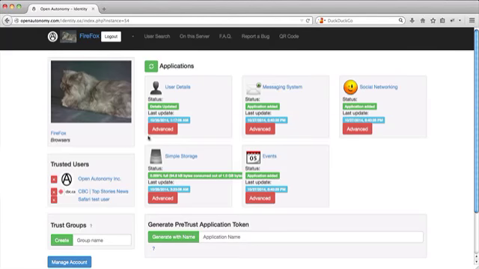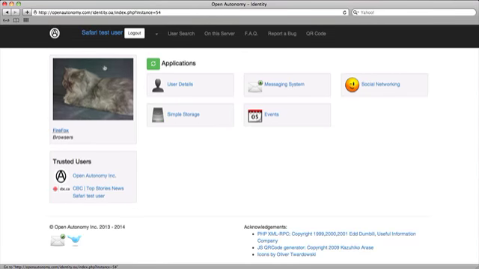Today we're going to be looking at how the social networking application in OpenAutonomy works. First of all, I've created another user from the previous tests I was using. So as before, there's a Firefox user with the cat picture, but also there's a Safari test user with no picture. And so I'll be using these two to show how the back and forth between different users actually works.